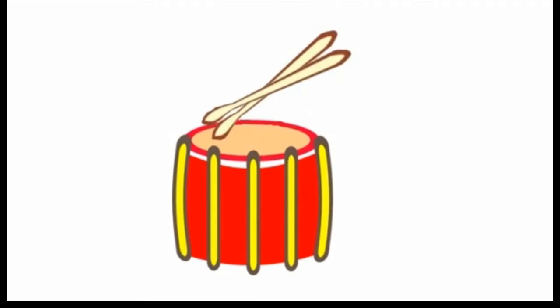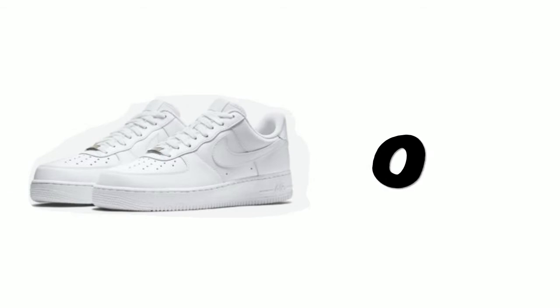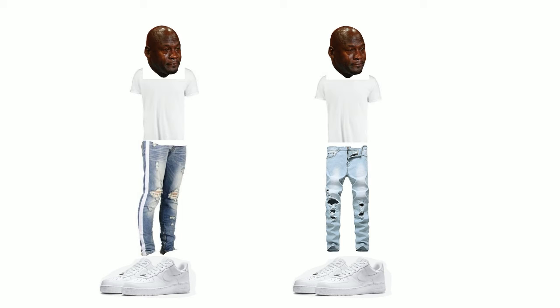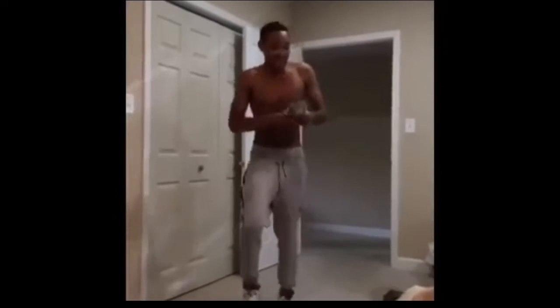Now that you've copped the most essential accessory, it's time to cop the thing that makes the whole fit itself. If you guessed the all-white G-Fazos, you were right. It's the all-white G-Fazos — you need the Fazos to complete the fit. It's this guy's favorite and most worn shoe, and the Fazos will only run you about $90. So peep, this is how you put the fit together: you have the Fazos, the pants, the white tee, and the fitted cap. That's a Herbo fit right there. And the fit will only run you about $140 to $150. That's a steal.